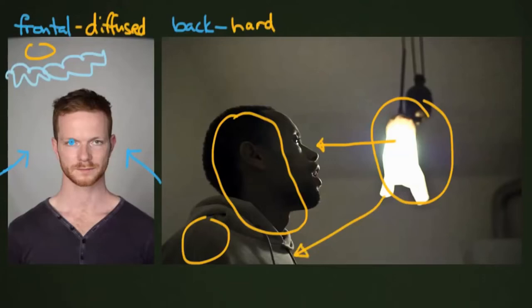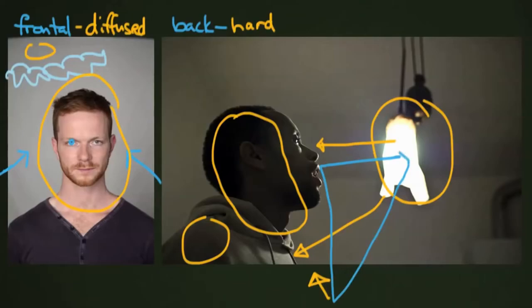Now, if I were standing on the other side of Joseph, it might look a little bit more like Alexander over here to the left, but I'm not. I'm standing behind him. So it's not just the angle of light according to your subject, but also your camera's angle according to your subject as well, and that light. And so you're creating, again, a triangle, which is a big thing in photography. You've got your triangle of where is the light source and where is the camera.